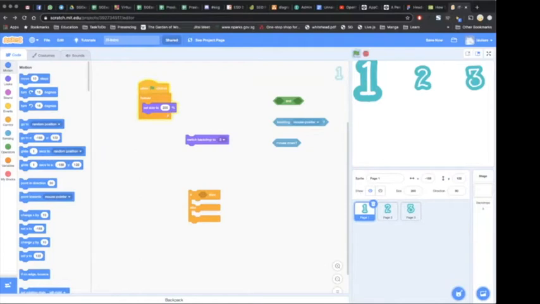If I set it to 100, then it'll be like that. But this all depends on whether I click the green flag or not. If I put 200 but never press the green flag, it doesn't happen, because this is an event that needs to happen before the effect occurs.